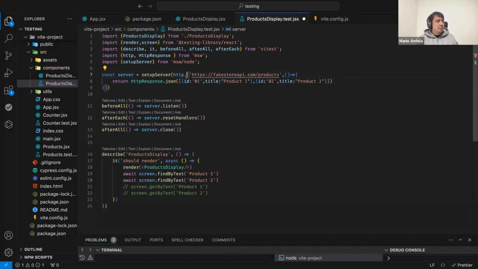What is this HTTP doing? It's just replacing your network. Every time that you send a request, what type of request are you sending? This one. And what are you returning? This one. This HTTP is your request, nothing more. And the response: what type of response can you send?